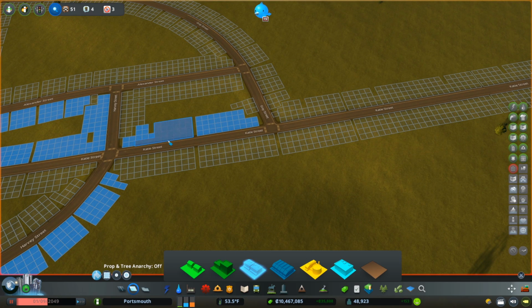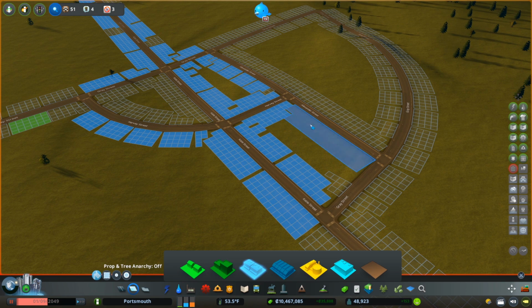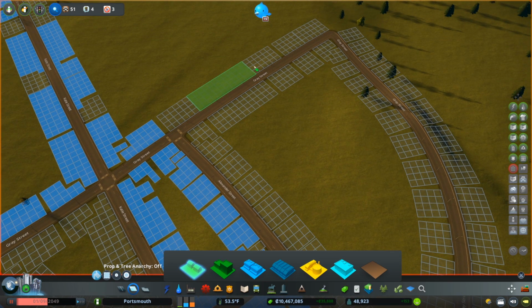So we'll zone this up with commercial. I think we could have some trees here and then again some sparse residential in back here. So let's do something like that.